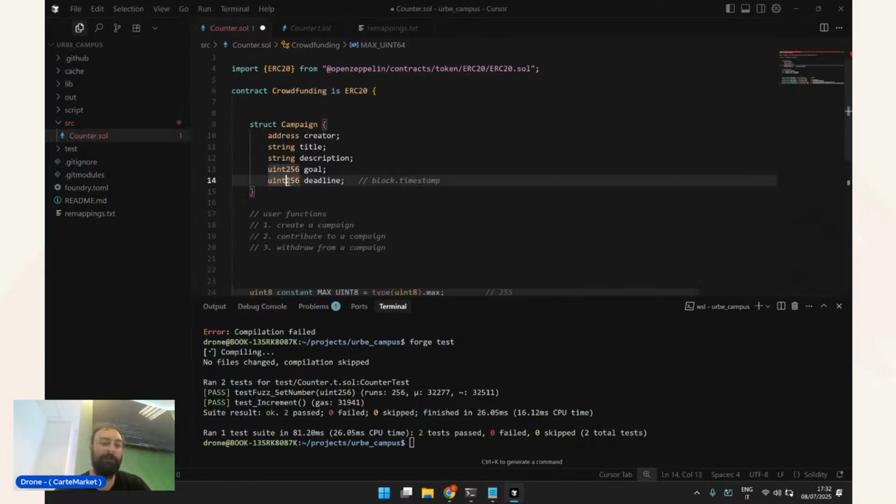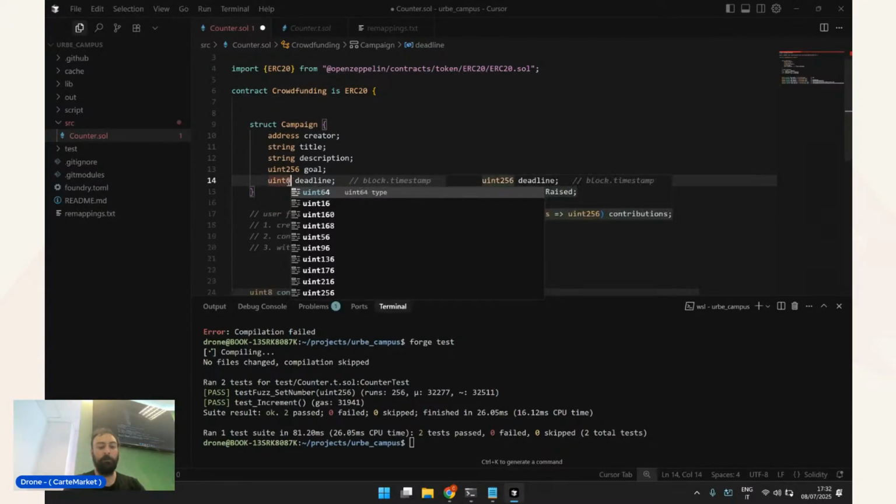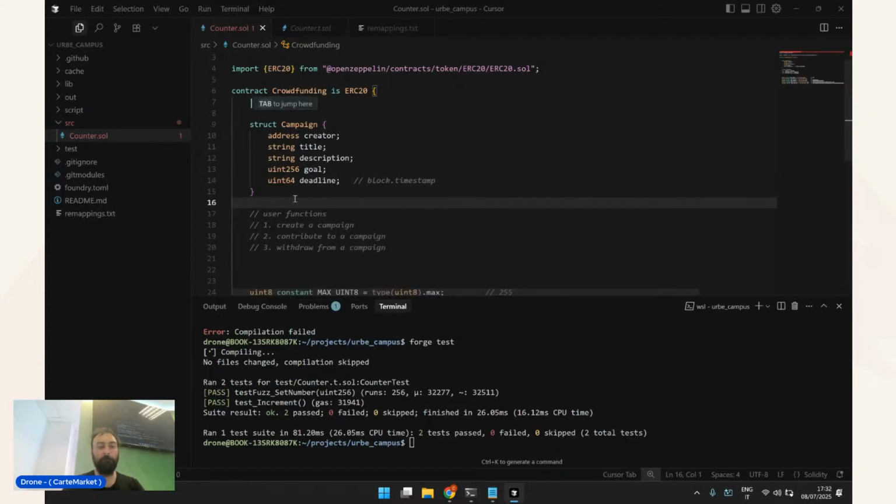So that is, as I told you, a good chance to show you something we haven't spoken about, which is type mismatch. Let's say that now in here we want to use uint64.